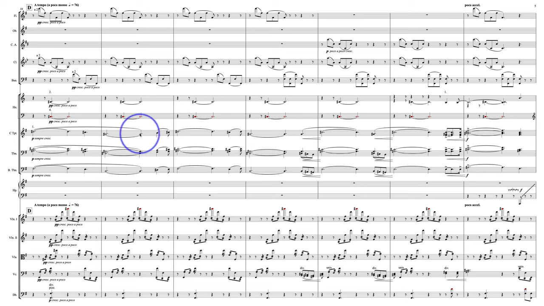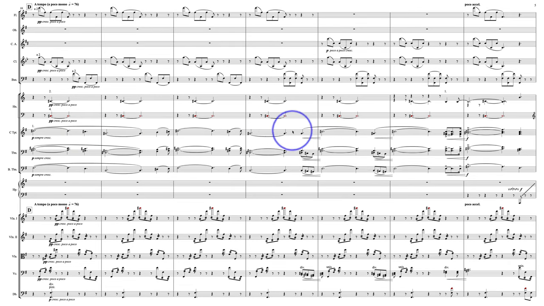I almost wish that there was some way of subtly bringing in more and more of the trumpets until they were all nice and warmed up, and then they could just really hit this nicely together. Like maybe first trumpet and then a two, and then the third trumpet starting to double what's going on in the trombones right in here, more softly, and then by the time they get to here, they're a bit more warmed up. That's one way that you could do that.